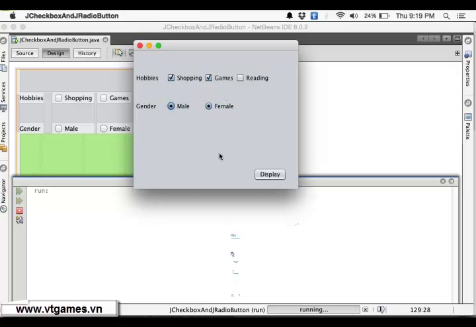The reason is, in order to specify that the two radio buttons belong to a group, we have to specify it, because we may have multiple groups of radio buttons. How can we know which one belongs to which group? So we would like to show that the two are in the same group of radio buttons. We're going to have to specify that. If they belong to a group, you can select only one of them.